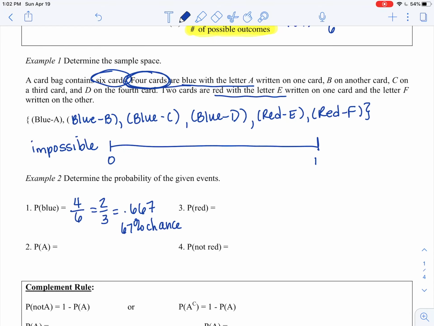So for example, if I flip a coin, what is the chance that it's going to land on heads and tails at the same time? That's impossible. That's a probability of 0. Okay? Then if you go all the way to the other side of probability, if you get a probability of 1, that means that it's definite. So for example, what's the probability that you're watching a math lesson right now? You are watching a math lesson right now. That's definite. That's a probability of 1.